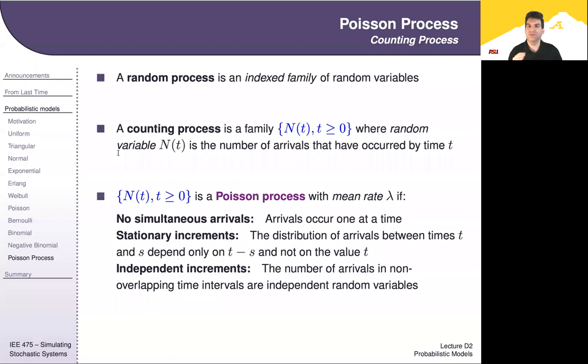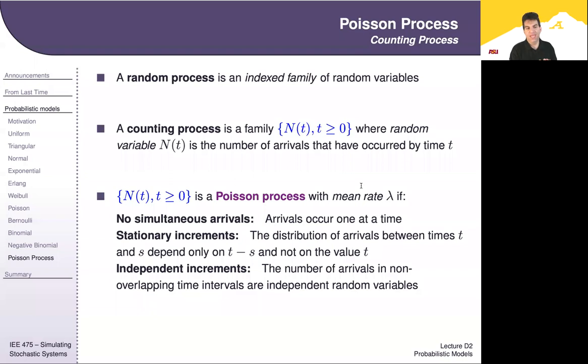So a Poisson process is a process that is associated with a mean rate, which we'll often use the Greek letter lambda for. And this is a process which represents arrivals, like arrivals at a restaurant, arrivals at a bank, where there are no simultaneous arrivals. So no individual can arrive at the exact same time as someone else, or at least when that happens it is with probability zero. So it generally doesn't really happen.